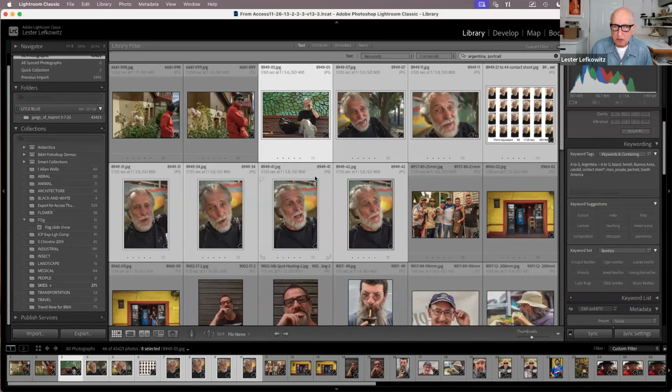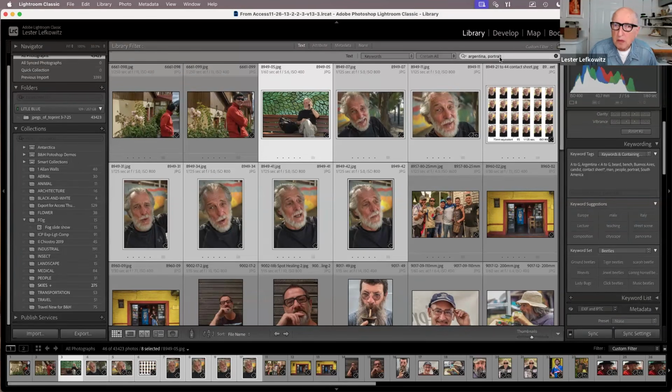Or after the fact, which is what probably most of you will have to do now, you can do it later on. So you don't highlight just one picture, but you highlight a whole bunch, type the words once, and you're done. I'm going to show you lots of fast ways, autofill, words you've used before that pop up. And it's a very, very quick system. Lightroom has done an enormous amount to make keywording very, very efficient and simple and friendly. So that's just the way I can find things quickly.